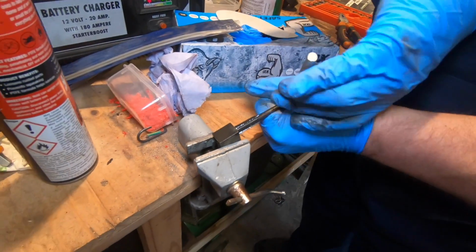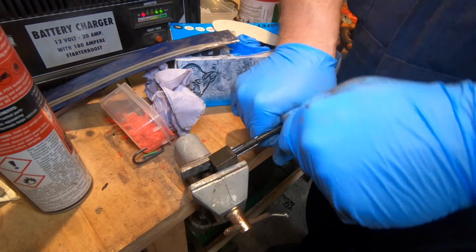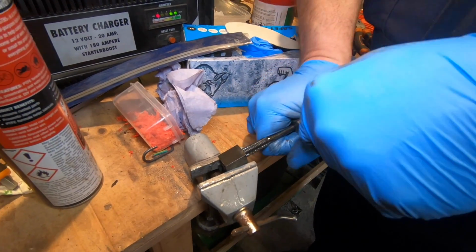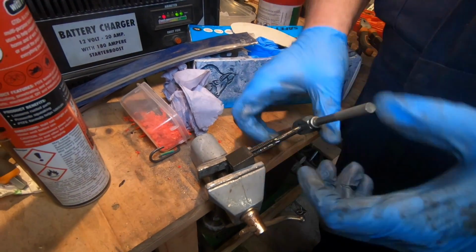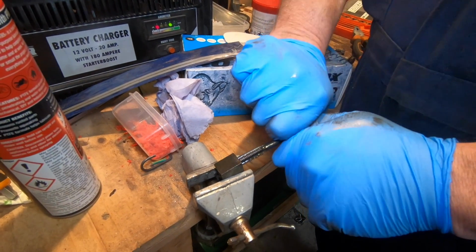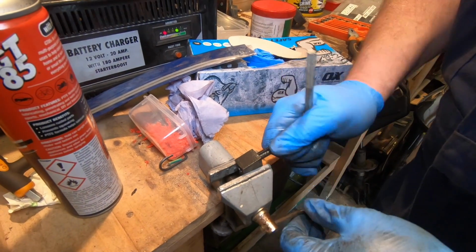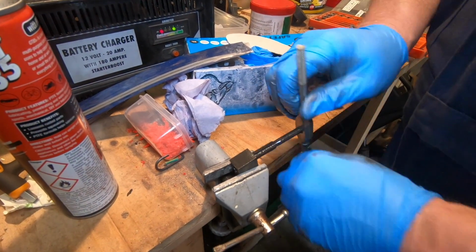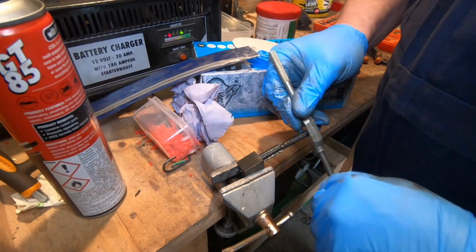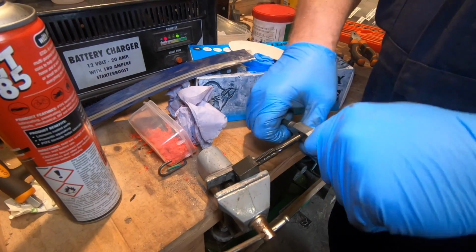So it's come to this that we're rethreading the threadless thing. We're going to find in my super duper bench that I broke my other bench. This is the only thing I could find, which is a little watchmaker's one. It's a bit embarrassing really, but it's holding for now. All we have to do is find a bolt that will fit it.